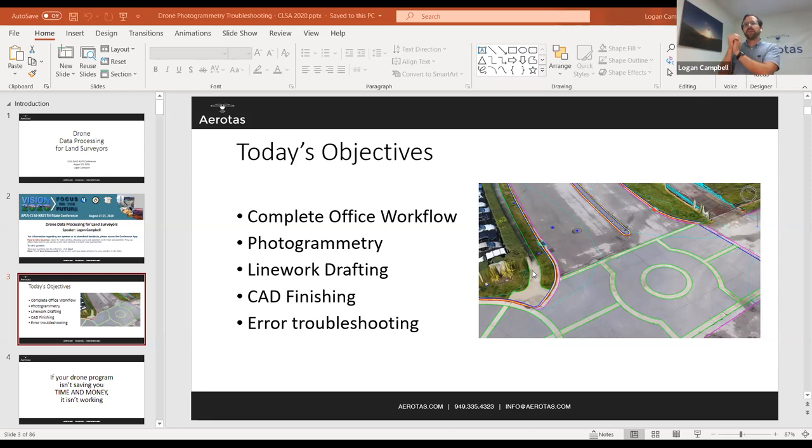And then it creates a point that doesn't actually exist, a point in the point cloud that might be a foot high or a foot low. And I don't have any slides with me on this, but those artifacts are a natural and, I would say, unavoidable part of the digital photogrammetry process right now. And the way to address those is a good CAD drafter or a good line work drafter will see that data and know to throw it out.